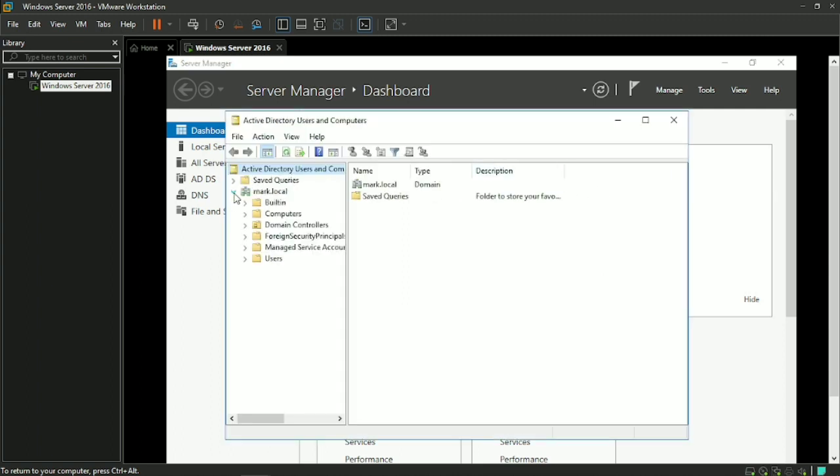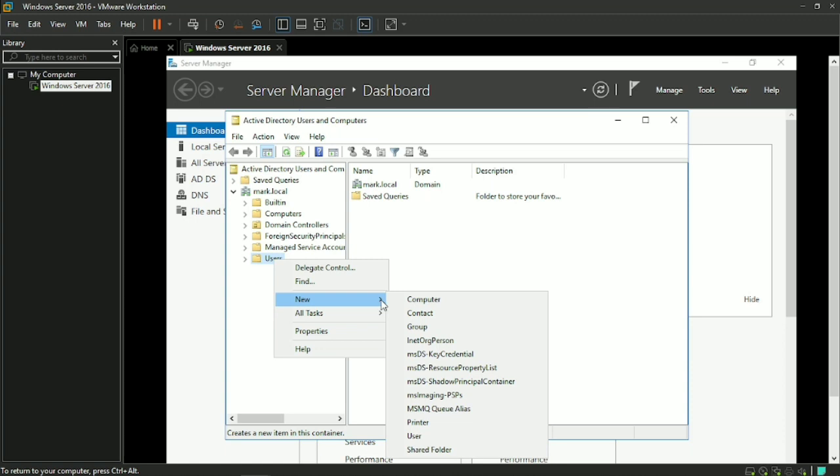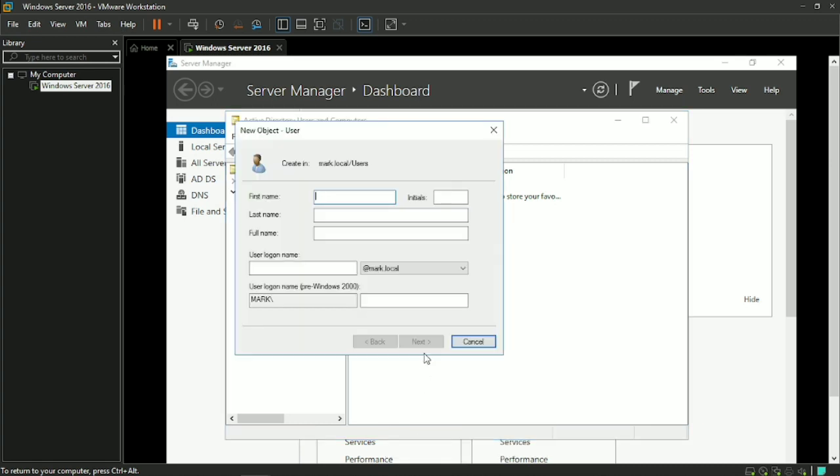So, then, ayan. Then, click natin yung Mark Local. Then, create po tayo sa my user. And then, just add new. And then, sa my user. So, dito, magse-set tayo ng name. So, sa akin, ang nilagay ko dito is Mark. And then, ang last name is type natin Legaspi. So, type natin.